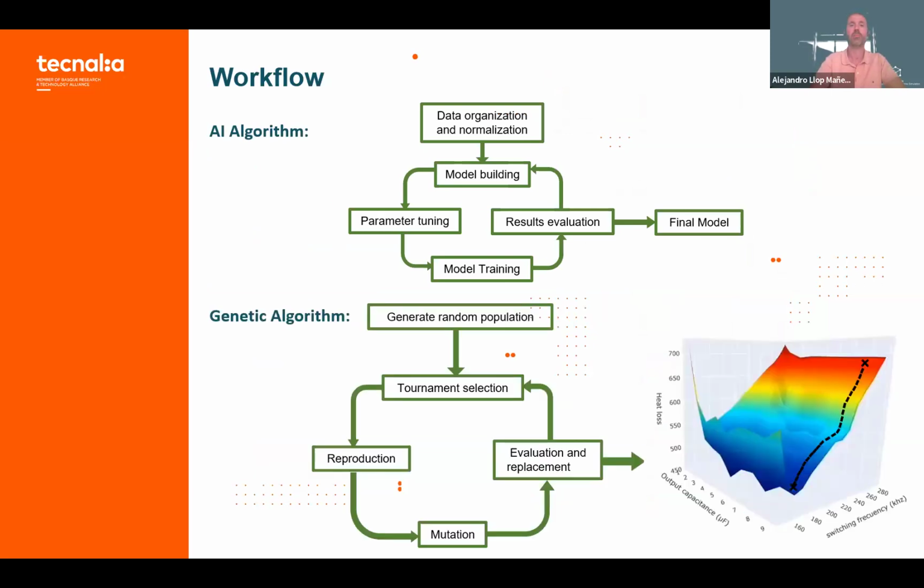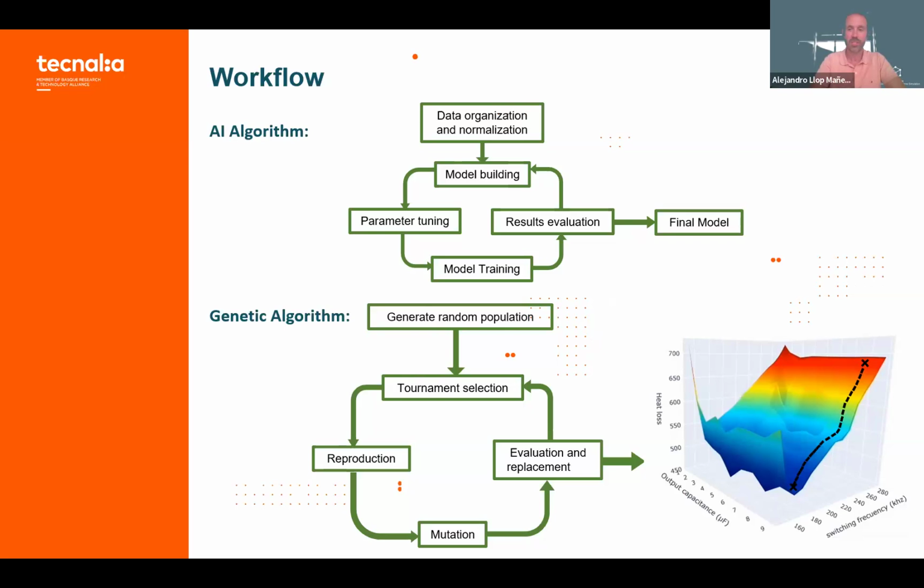Okay, and let's talk a bit about the AI algorithms utilized here. On the one hand, the AI algorithm that has been used is the following. In this picture, for example, we extract the power losses as a function of the design parameters for all of the operating points, and then we save the results.